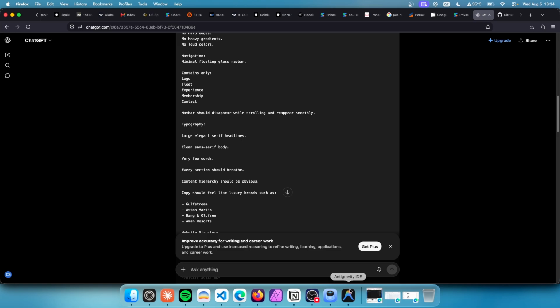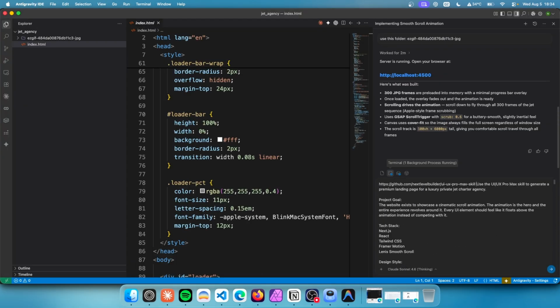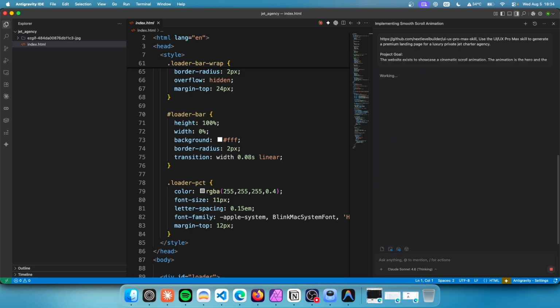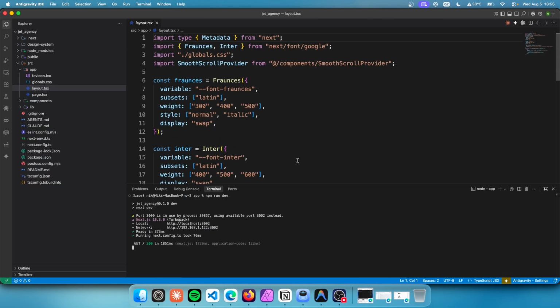And then here, let's go to Antigravity. Let's paste this inside like this. And I will also put a link for the skill as well. So now I'm going to click enter, and hopefully at the end of this, we will have a beautiful working website. Now I will have to click enter a bunch of times. You can see here a few of the things it will do. So here the agent finished generating the website. I also used some help from Claude to finish building this whole Next.js app.